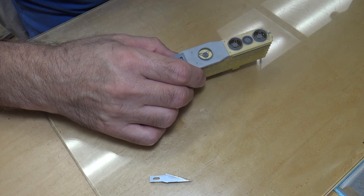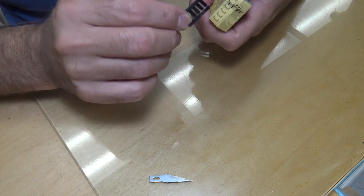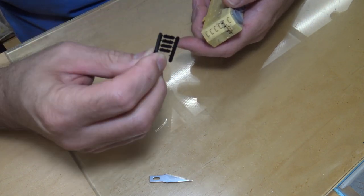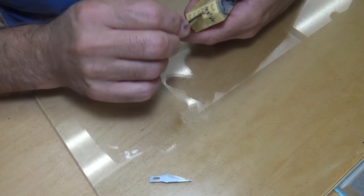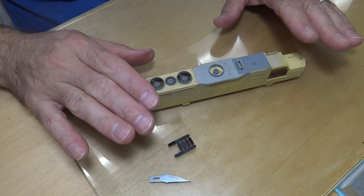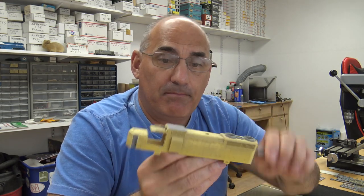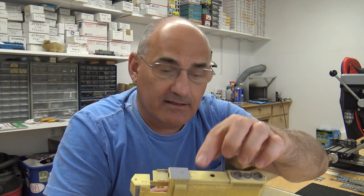I've got the number boards already painted from when I did the cab, so after I'm done painting, I can decal those, get them in, and then put the gaskets around them and things like that. But for the reconstruction of the shell, it's all done. So I can go ahead and get a primer on it and get it painted. I'll be painting this area black, and then I'll mask it off, and I'll put the primer coat on it, and then of course the Brunswick green or DGLE.